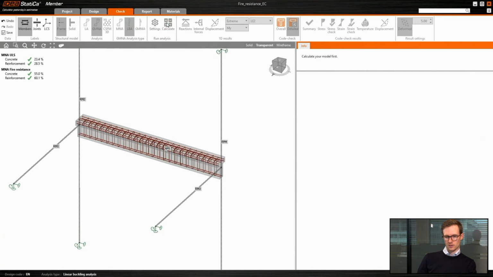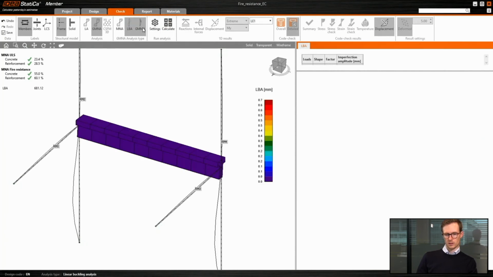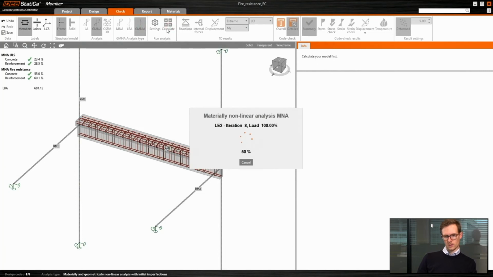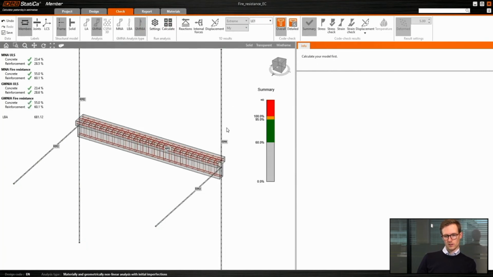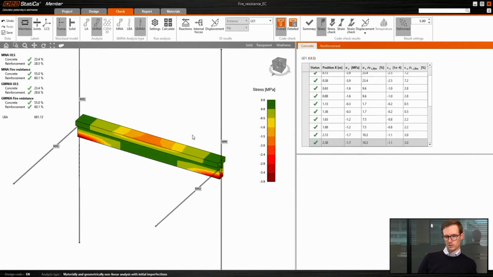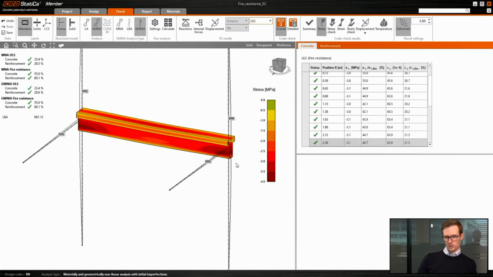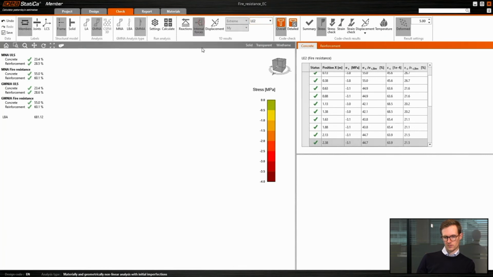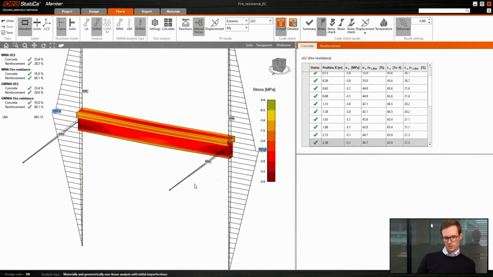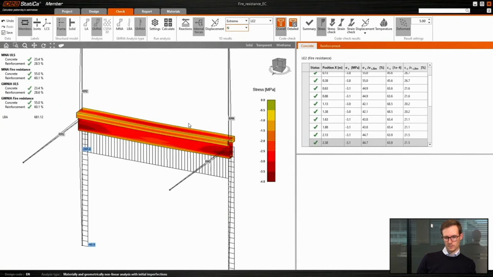So now we will look at buckling results and go through all the geometric and material nonlinear analysis with the imperfections, and also look at the results there. We can also choose another load combination to review the results. And for the internal forces, we can also switch on the normal force to see the effect of the thermal load.